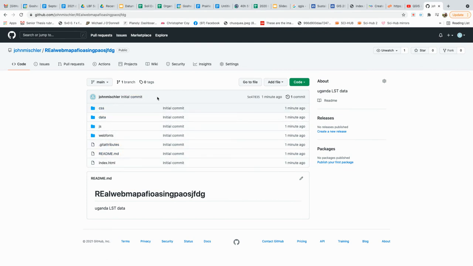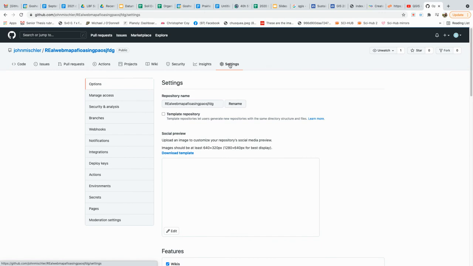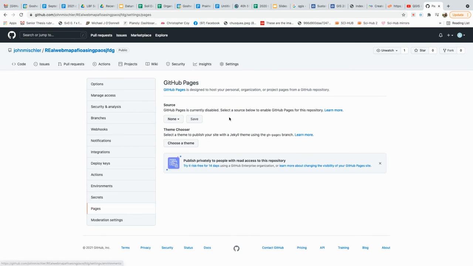And so what we want to end up doing is go into settings, and go down to pages here because we want to end up creating a web page. So we are already inside of our project here, right?